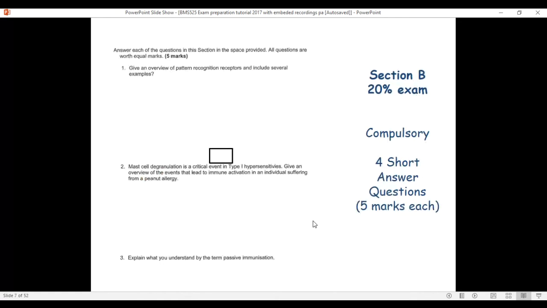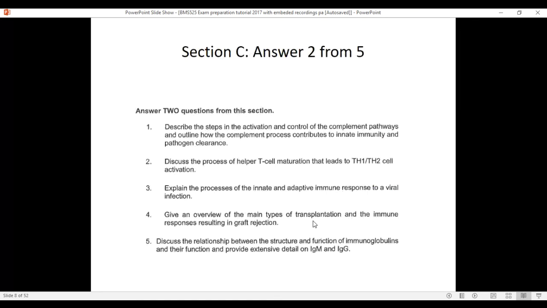Section B is slightly more challenging. It's 4 short answer questions. Each question will be worth 5 marks, and you should take the time to structure your answer for this to ensure you're hitting key points, okay? So I think the fact that you have 3 hours gives you the opportunity to actually plan how you're going to provide concise answers in this section. Okay, they're worth 5 marks each, as I said before.